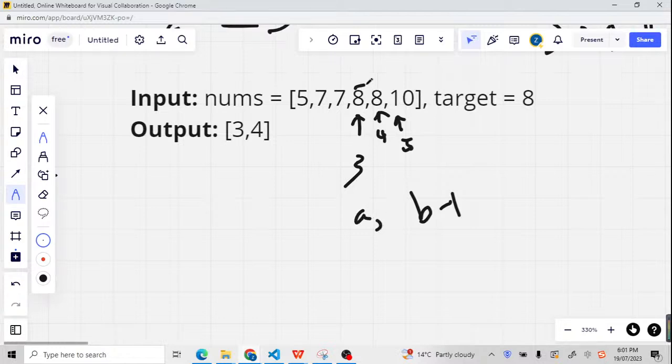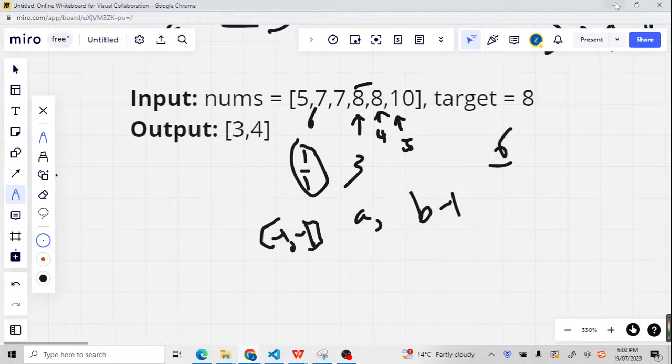If we search for target number 6, there is nothing inside. For bisect left, it is 1 because the 6 will be inserted here, and bisect right is also 1. So this is why we can use that. If there's nothing inside, it means bisect left equals bisect right, so we should return -1 and -1.